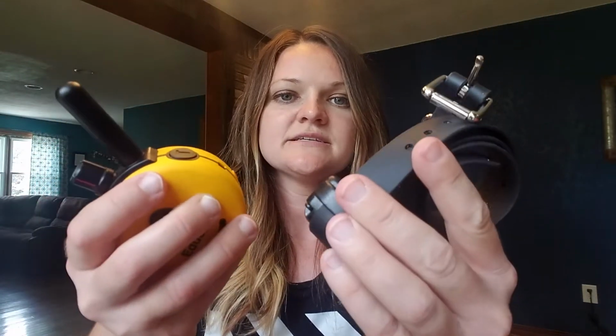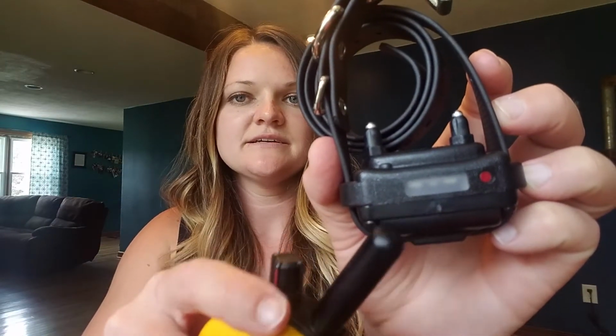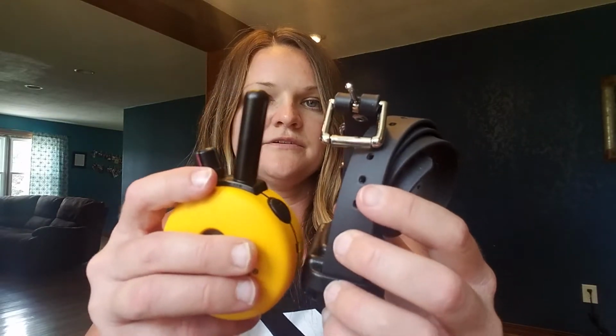Now, to turn the actual collar on, you'll see that there's a red dot there. And you'll also see that there's a red dot there. So you're going to take the two red dots and you're going to connect them. So now, wait for it to blink. Now you'll see that the collar's on. Of course, if we want to turn it off, we will connect them again.